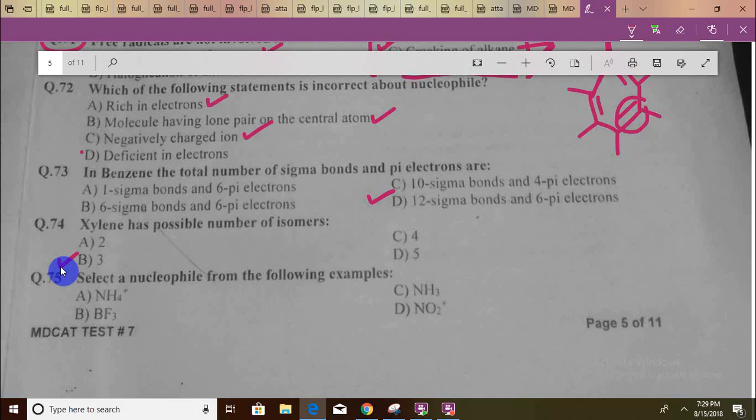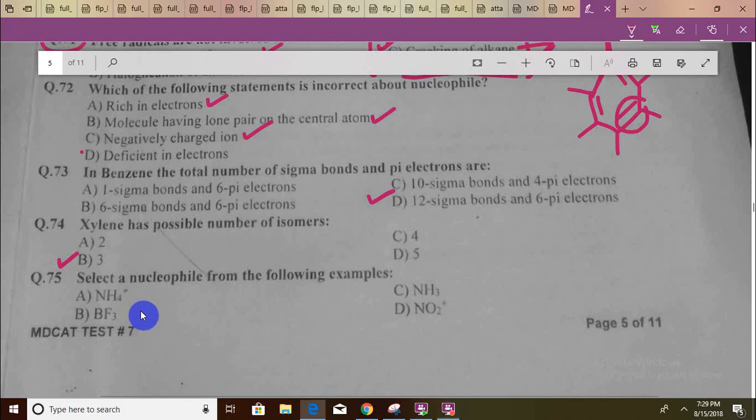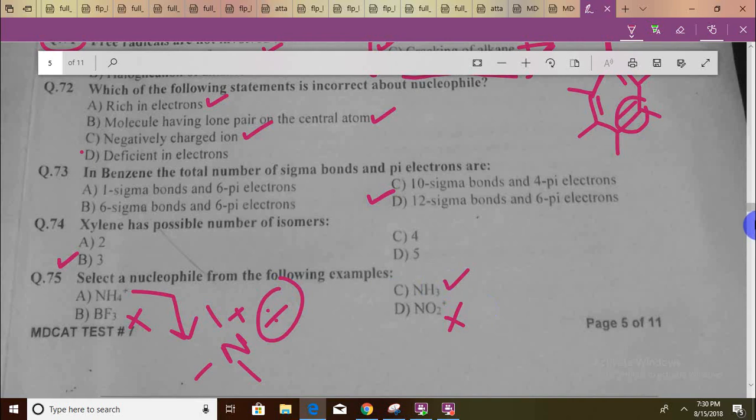We need to select a nucleophile from the following examples. This is an electrophile. This is indeed a nucleophile. This over here is an electrophile. I'm not sure what to call this. It doesn't have any available lone pairs, but it's not exactly deficient either. But because of the plus charge, I think it's a lost cause, because it's already given its electrons to a hydrogen, so it's not really an option, so to speak.